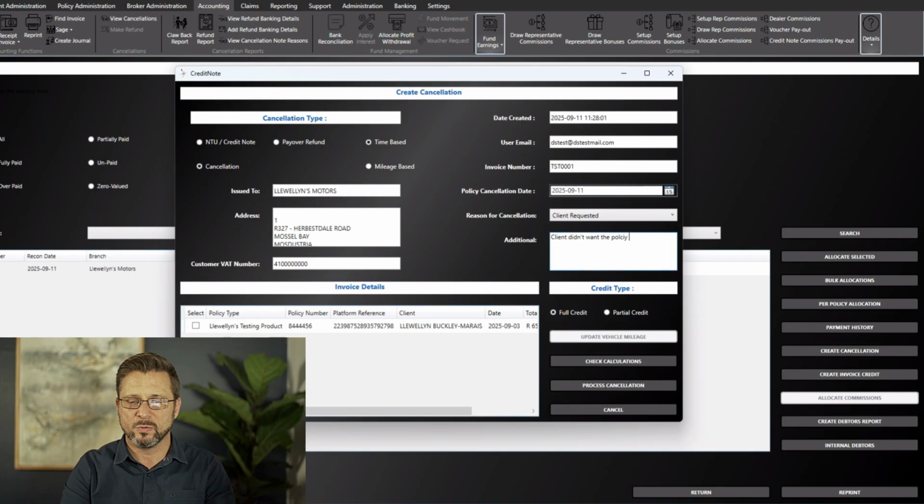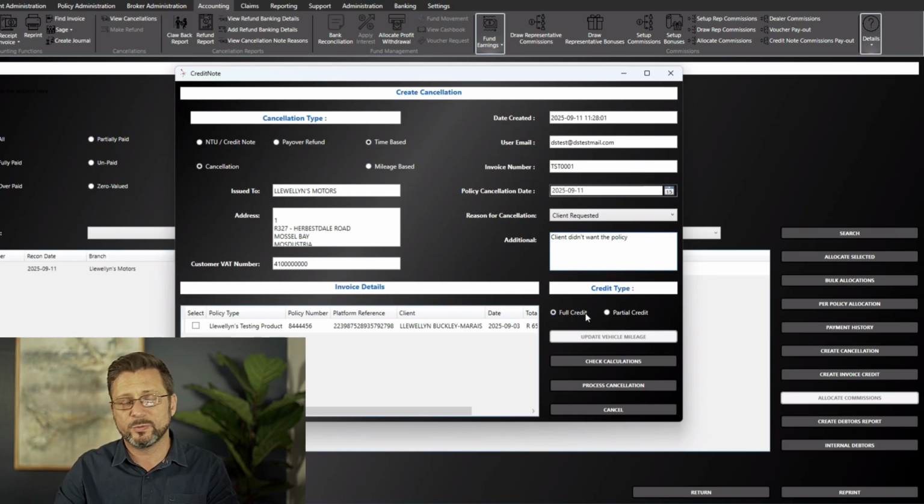So if there was something more to just a simple client requested, what you effectively want to do there is put in as much additional information there, because that saves as a note. And the more information you give, if you're not there and someone has to look this up and say, well, why was it credited? Or if you are in an audit process and the auditor says to you, well, why was this credited? Then you've got as much information as possible. I'm always a strong believer in notes and making notes and recording what actions you take, because it allows you then to recall what happened in the past.